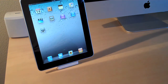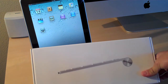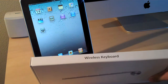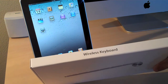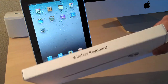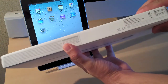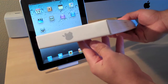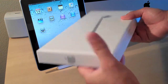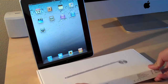This time I'm going to go ahead and unbox the Bluetooth wireless keyboard from Apple. This is going to be my wireless keyboard for my iPad to type up notes or just type in general, maybe search on the web, stuff like that. So this is the Bluetooth keyboard, and let's go ahead and unbox it.